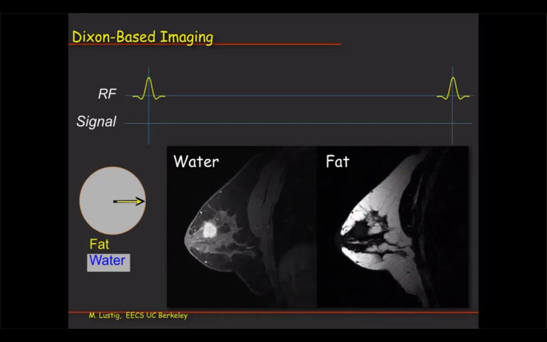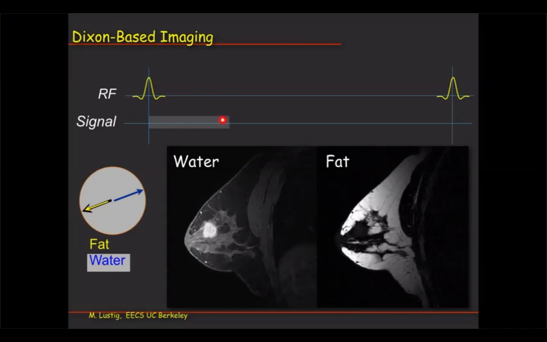Now, after excitation, fat and water will have exactly the same phase, but then over time, they'll accrue different amounts of phase. The water will accrue some phase because they're usually not perfectly on resonance, not everywhere in the image, right? It will not be exactly the same. So they might progress a little bit, but relatively slowly, while lipids have a resonance frequency of about 3.5 ppm away from water. So at 3 Tesla, we're talking about 460 hertz. So that's quite a bit. So very quickly, within I don't know, 2 milliseconds or so, you get opposed phase.